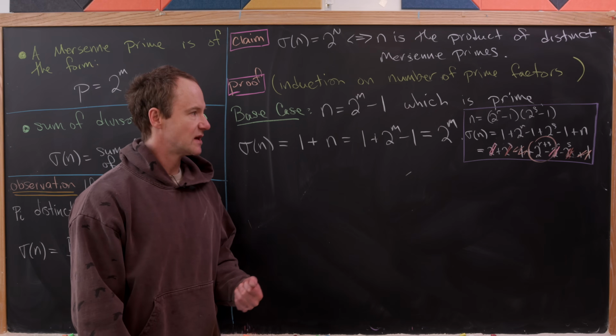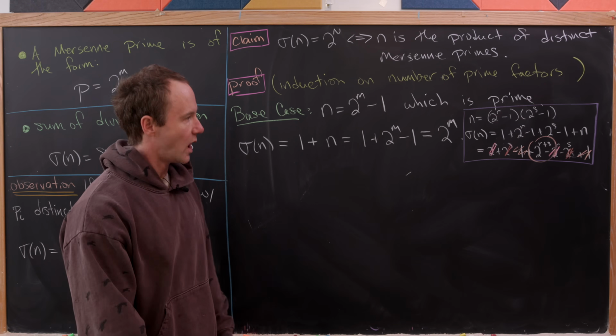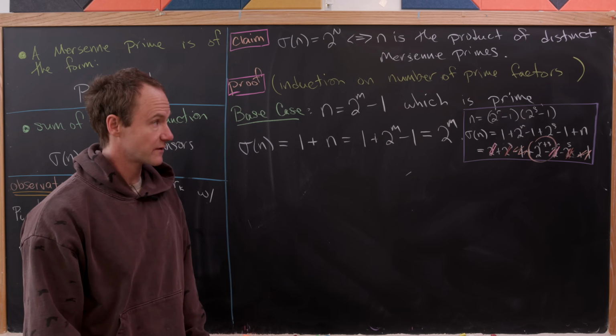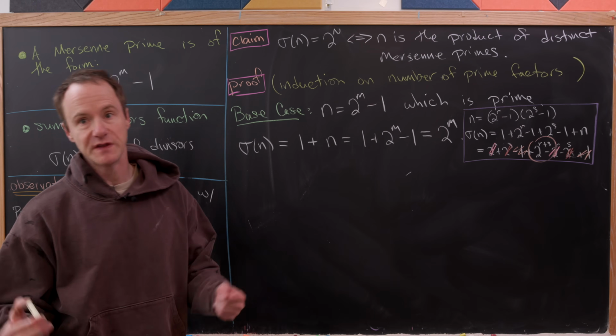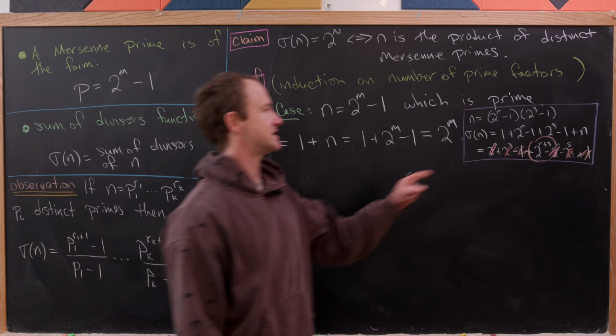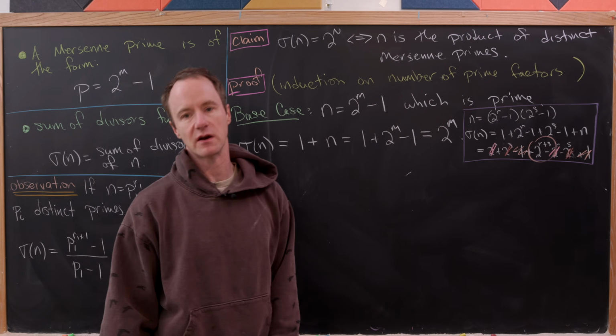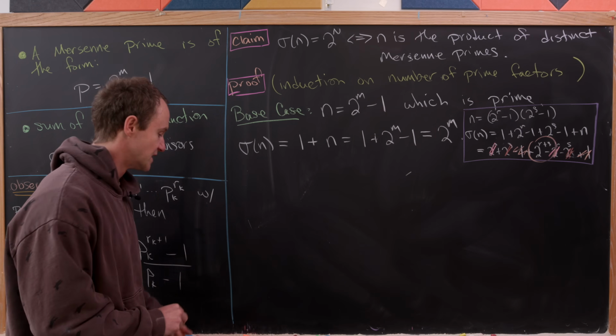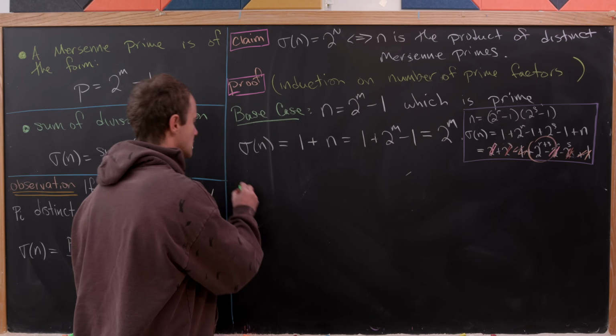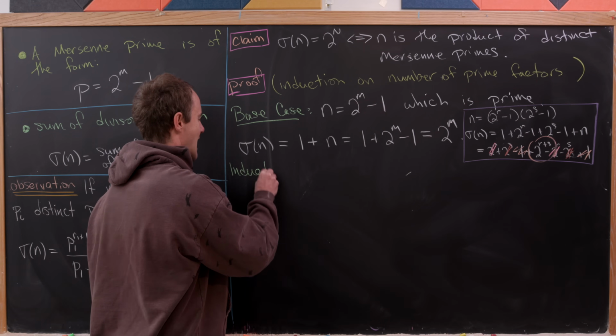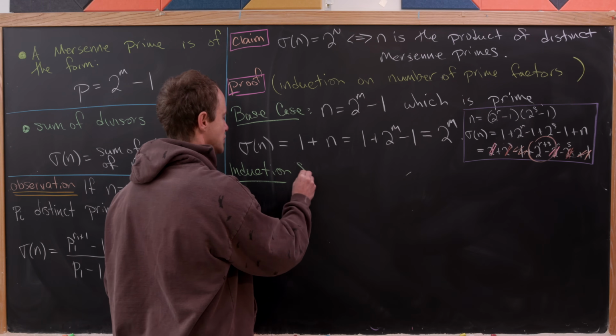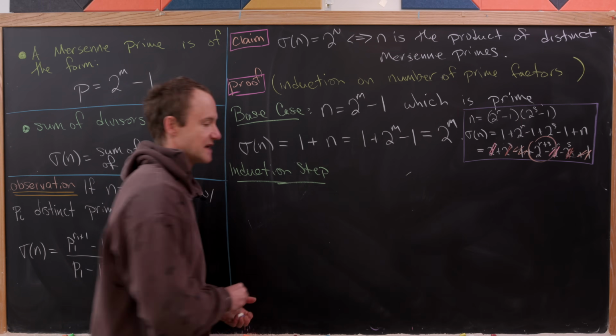So that actually kind of illuminates what's going to go on, because let's observe that that power of 2 that we actually get is the sum of the powers of 2 that are inside those Mersenne primes. So perhaps we should be on the lookout for that kind of thing happening when we do our induction step.